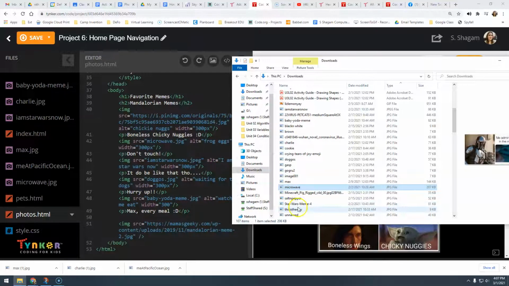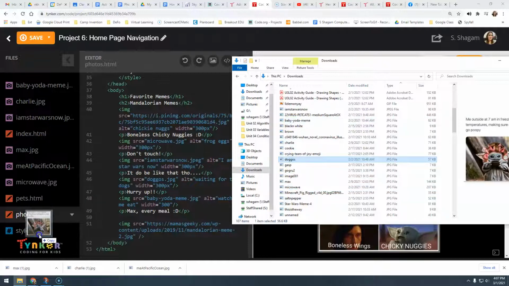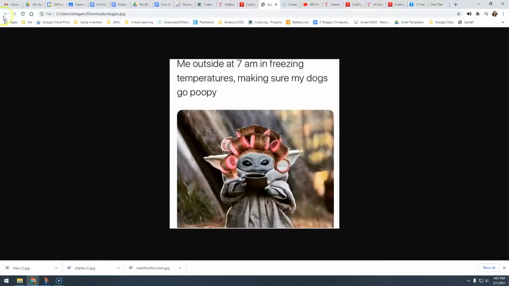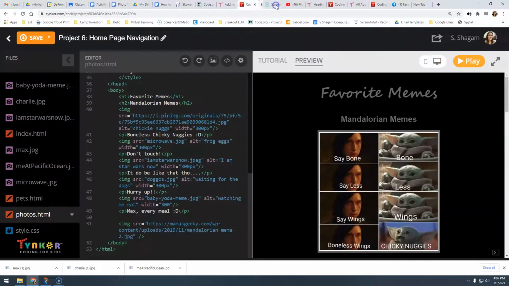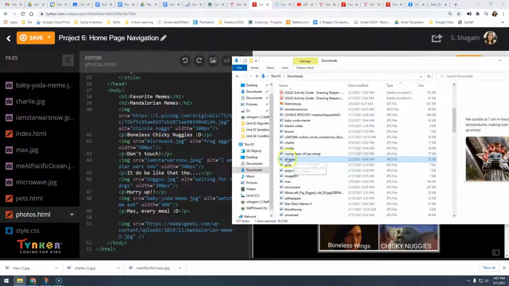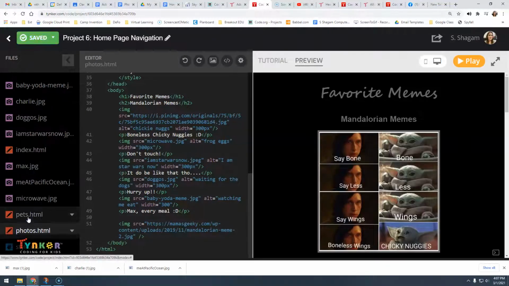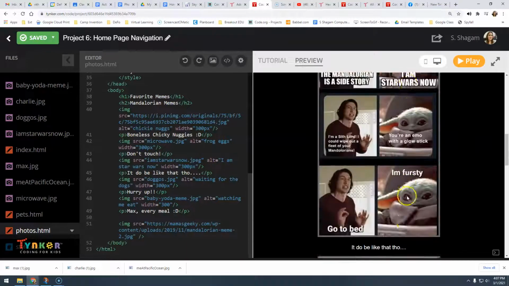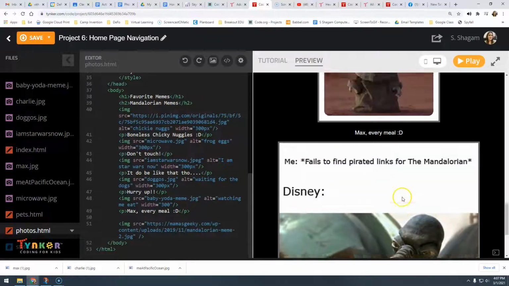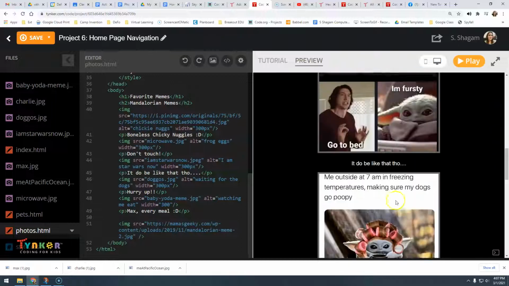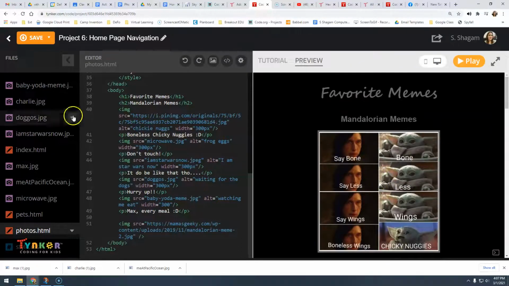Baby Yoda meme, I did that one. Doggos. Which one isn't showing up? Or is that all of them? Oh, that's all of them. Okay, so that's all my images. So now I have those pages in there.